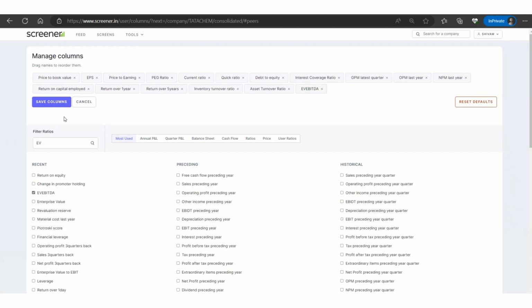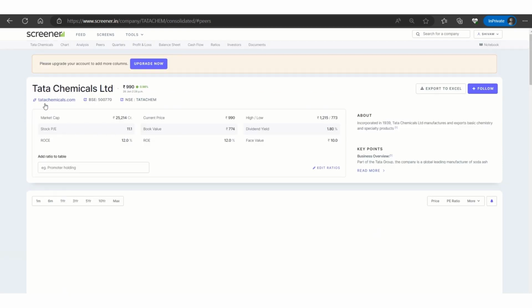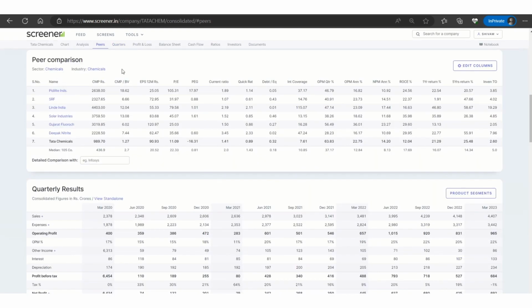So it's here. Okay. So these are all your ratios, and once you click on save columns, you will get all of them in a single table. And this is like the real-time data. So you can just analyze them: how are they varying as compared to their peers, and how are they varying as compared to their medians. If you find any abnormality, or for some of the ratios like profit ratios, you can even go to moneycontrol.com and analyze how is the historical performance. So that's all for the financial ratios.